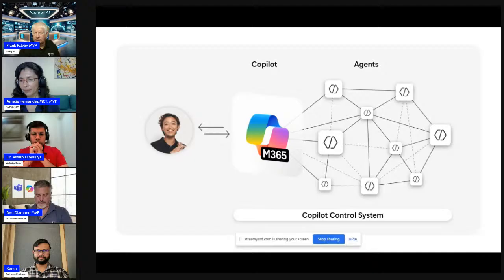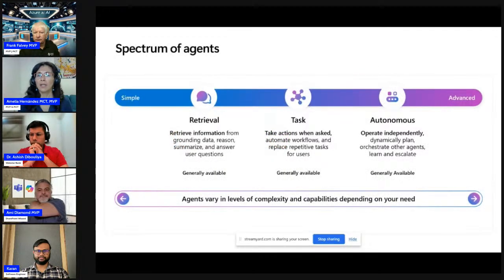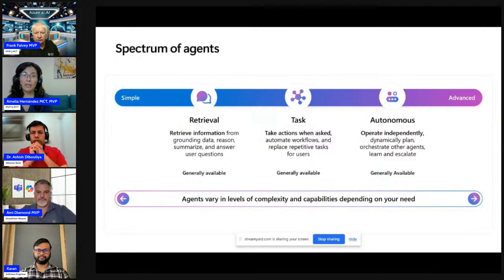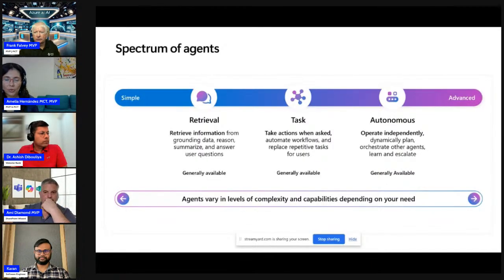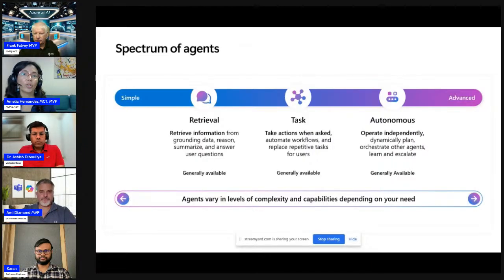And here it is important to understand that there are different ways. Microsoft is doing a great job trying to meet users exactly where they are. So if you are an end user and you just need to retrieve information, you can use Copilot Studio Lite in order to create your agent.